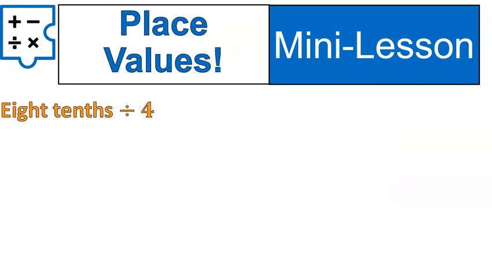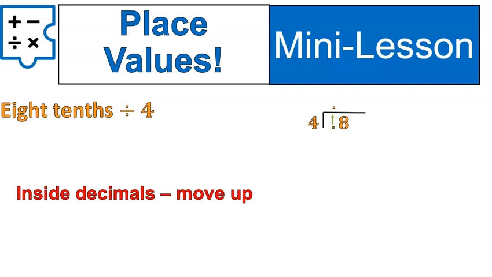We are going to go back to place values here just briefly. If you're given this type of question, 8 tenths divided by 4, you would write it out like this. Then you're going to solve it just like normal. If you would prefer to write out 0.8 divided by 4, that's fine. You can definitely do that. Let's take a look. We move the decimal up, and we divide like normal. How many groups of 4 inside of 8? Well, there's 2, and that's it. This type of question should be pretty quick. The only challenge with it is that you have to know your place values. Other than that, this is so much easier than the other things you've been doing.